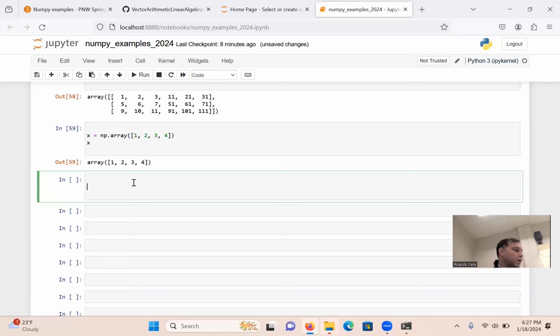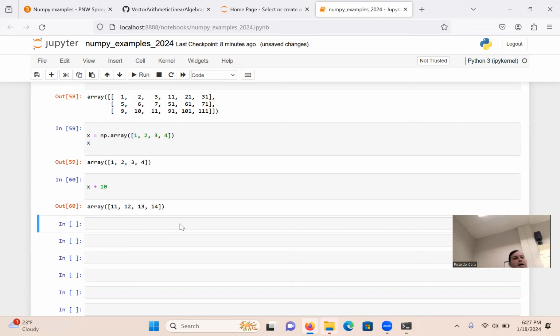Okay. So what's the effect there? Notice that just by doing that operation, applying that plus 10 to the vector, you've added 10 to each element. So 1 plus 10 is 11, 2 plus 10 is 12, 3 plus 10 is 13, and 4 plus 10 is 14. You see that?